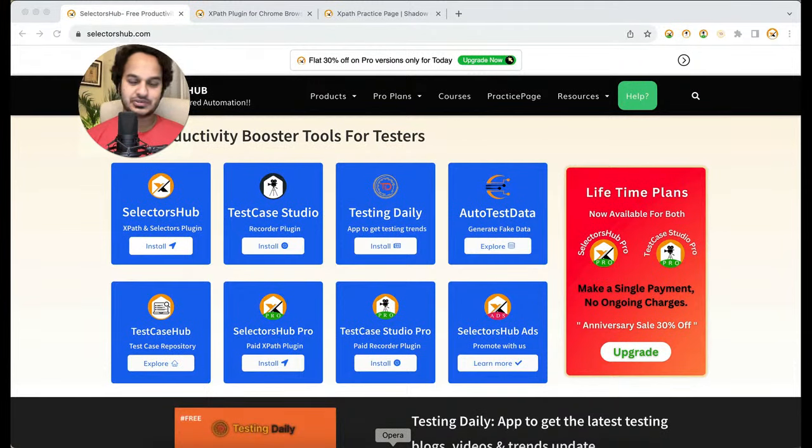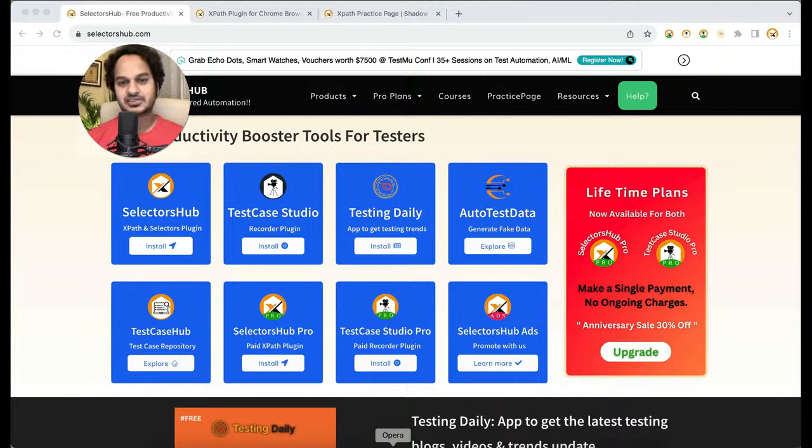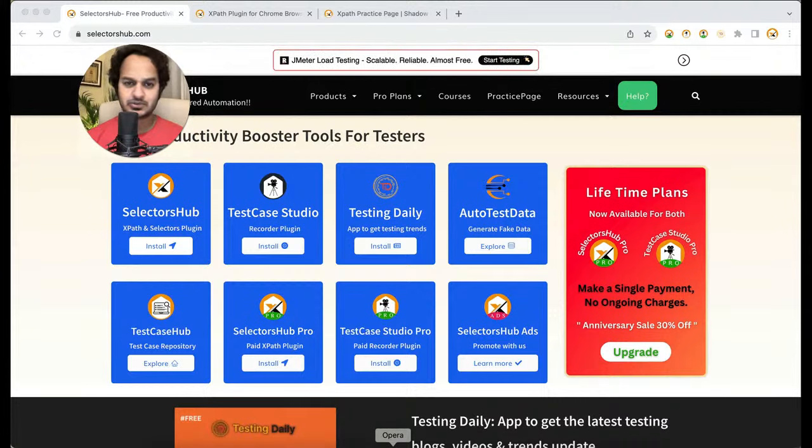So if you are an old user or a new user, then definitely you should follow this tutorial, and please follow the complete tutorial so you learn all the features of SelectorSub, because you might be missing some of the features just thinking that this is just an XPath plugin to copy. But no, there are so many innovative features which can save a huge amount of time for you and improve the productivity of you and your team as well. So let's get started.